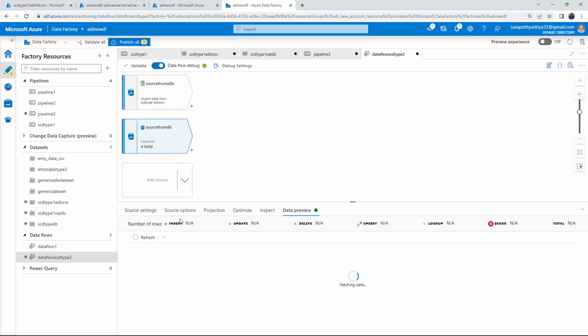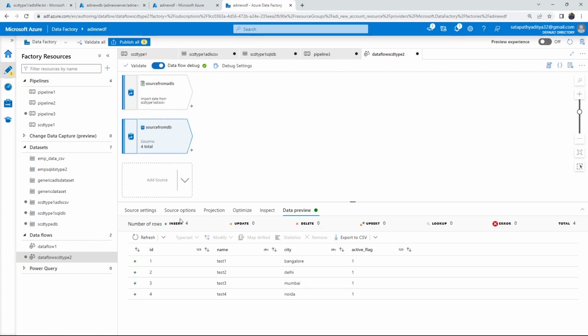If I go to data preview, I should be able to see all the recent data. Let it load. Okay, ID 1. So it got updated: ID, name, city, and active flag. You can see the active flag is 1 for all of them.